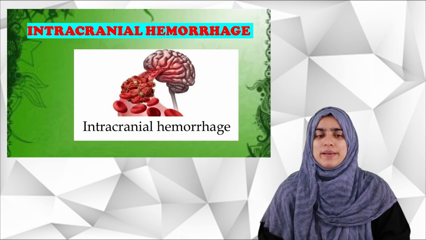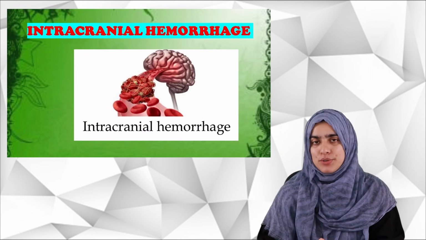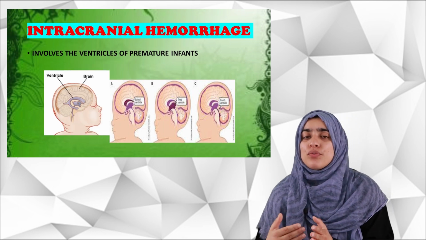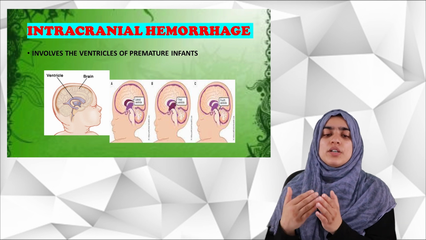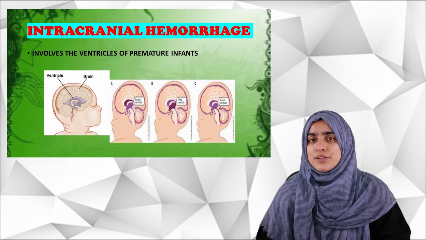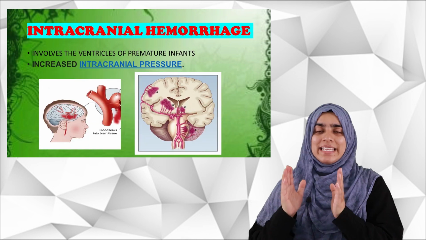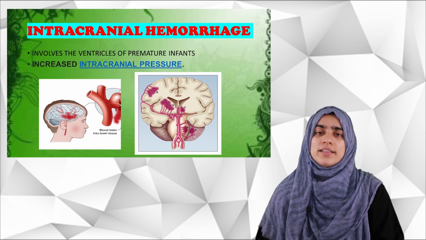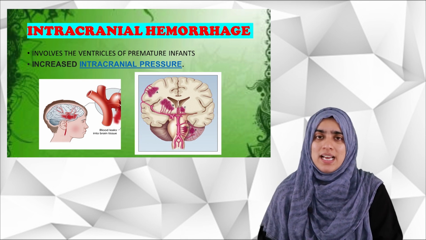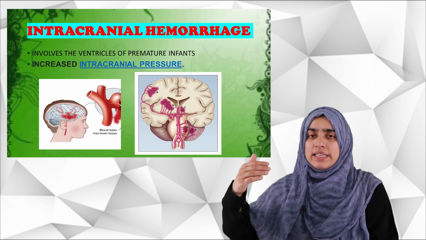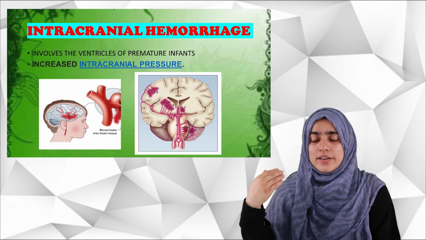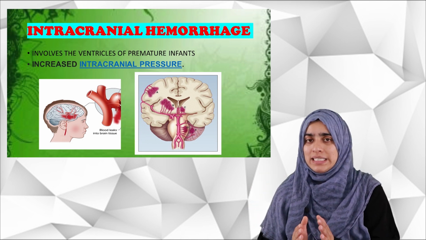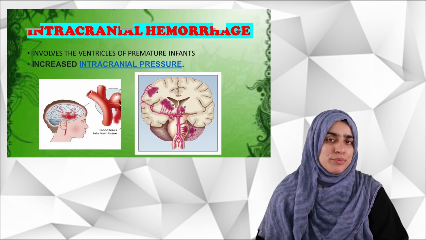Another condition we'll be talking about is the intracranial hemorrhage. It usually develops spontaneously, and it often involves the ventricles of premature infants that are delivered without any trauma. This condition is considered a serious emergency, as the buildup of blood in the skull can increase the intracranial pressure, which can crush the delicate brain tissue or limit the blood supply to the brain.